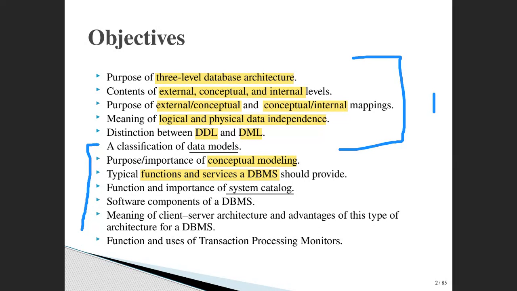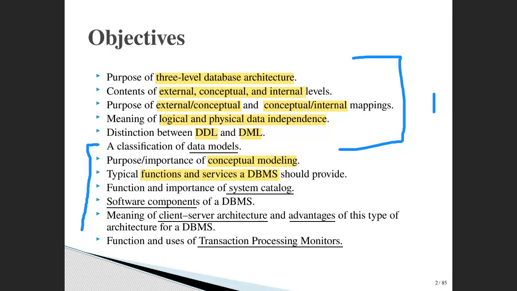What are the main software components of the database management system? And then we will discuss the client-server architecture. This was also discussed before, the client architecture and its advantages. Then we will talk about transaction processing monitors.